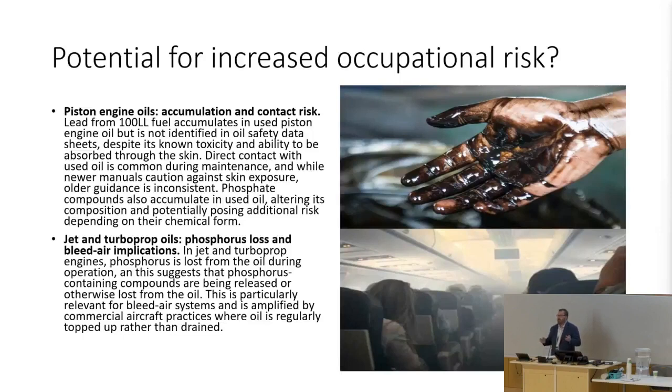The first one being that phosphorus is in that oil for a reason, right? It's supposed to be in there. It does a lot of really important things for making sure that oil stays stable at high temperatures. The other thing is that that phosphorus could then potentially be becoming available to the bleed air pathway. Right, so two things that we need to kind of look at.